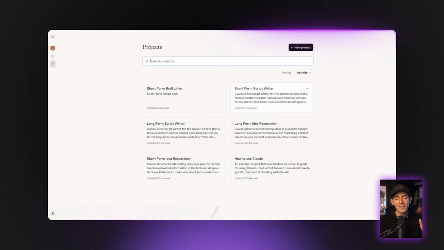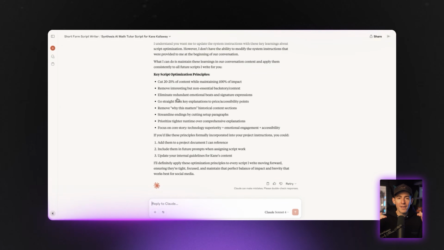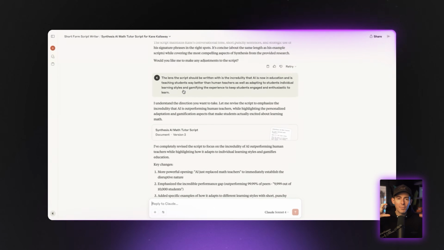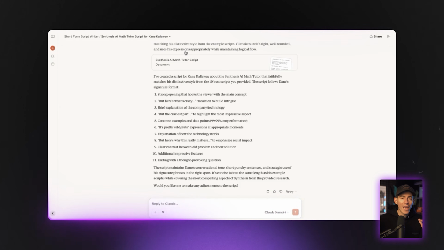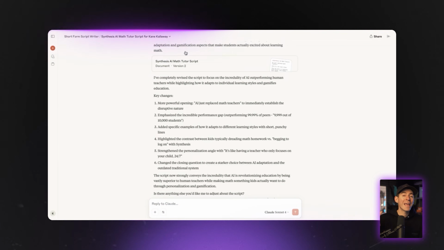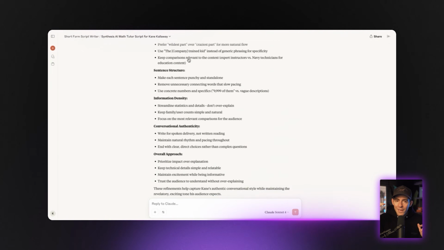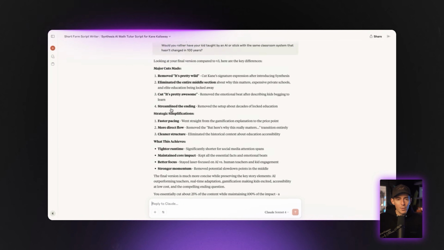One of those features in Claude that I love is rapidly updating system instructions. So in a Claude project, I could paste in a script or I could generate a script, I could re-edit it by hand, then I could ask Claude to analyze what are the differences between my new script and the first version. It will break out the differences and then I could say, okay, update your system instructions to include those differences moving forward. And so what I'm doing is recursively improving those instructions over time. The more manual training I give it, the better it gets.